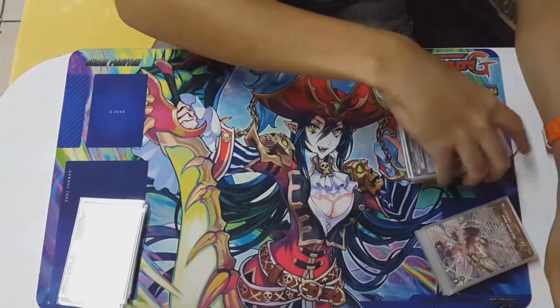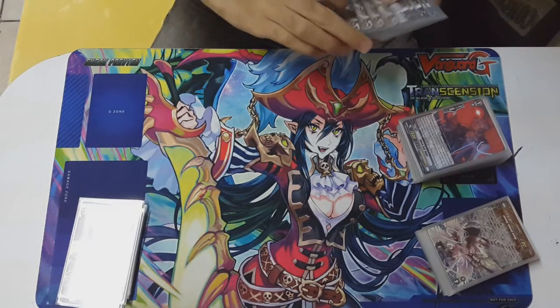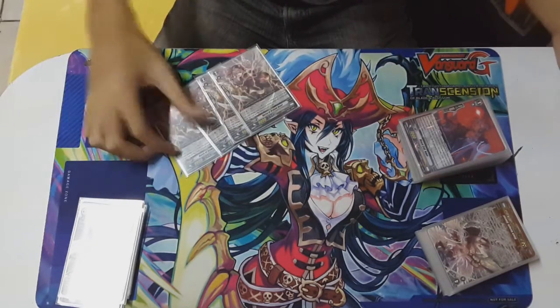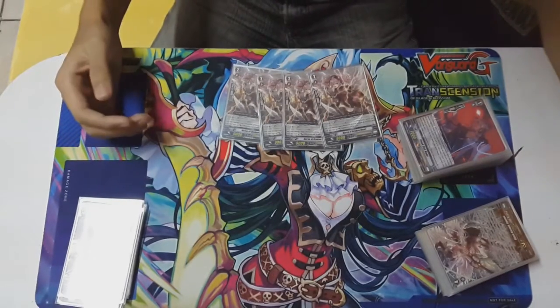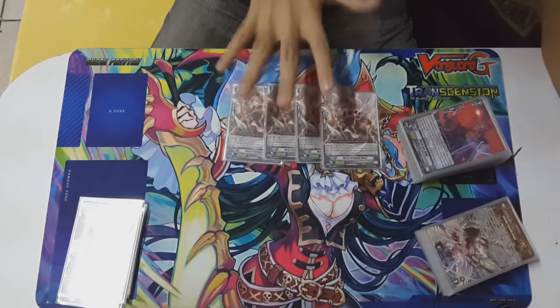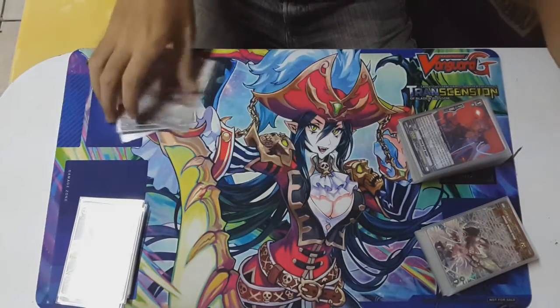Next are my G2s. For my G2s, I run 4 Broken Heart. Why do I run 4 Broken Hearts? You're not an Angel Feather deck if you don't run 4 Broken Hearts. If you don't run this, don't use Angel Feather.